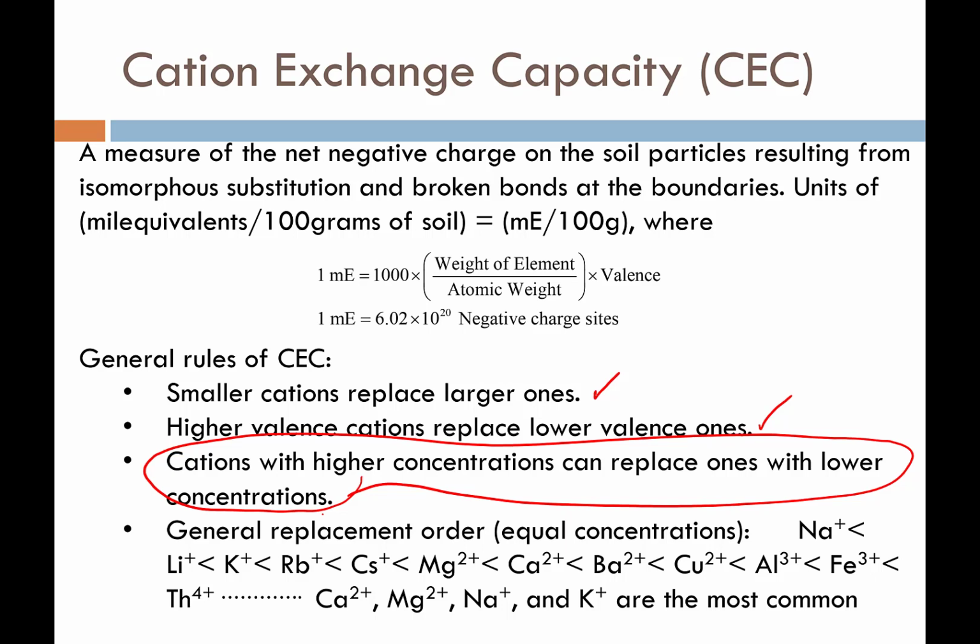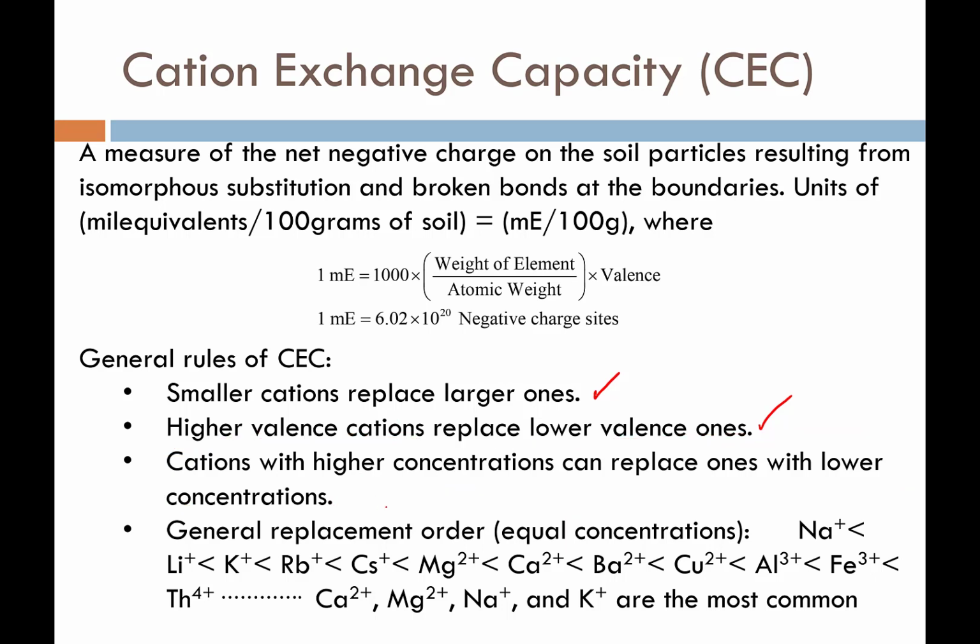Think of this as like, say you have a really strong army that's holed up inside of a castle and they're defending it, and a weak army shows up to try to displace the strong army. There's no way it's going to happen. Strong armies displace weak armies. But if you bring enough weak armies to the battle, then eventually they'll overpower the strong army and will be able to take over the castle. That's a way I like to think of it.